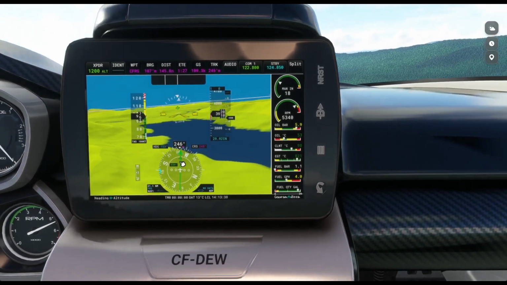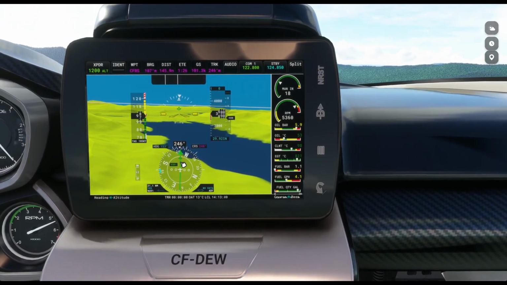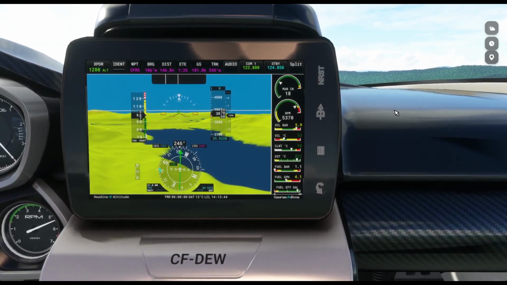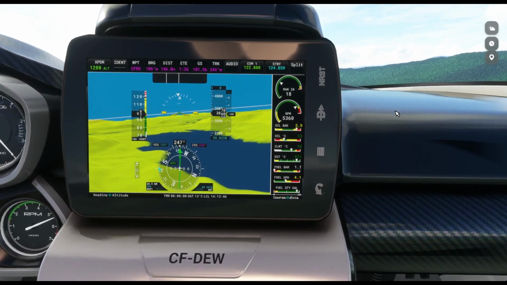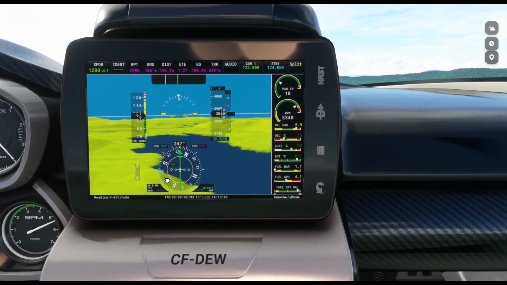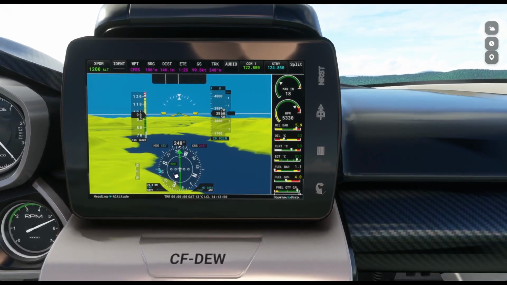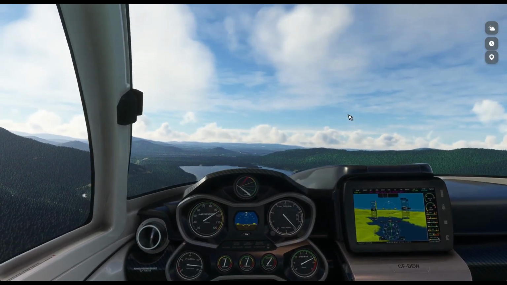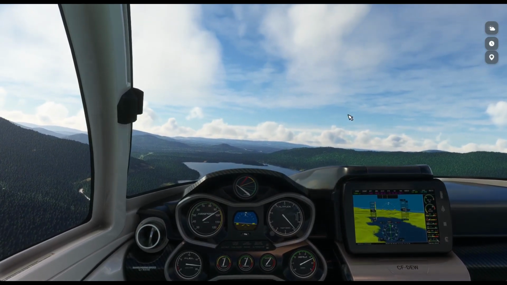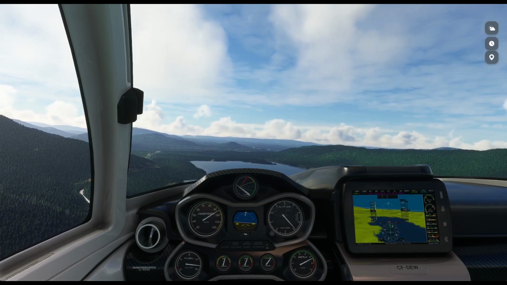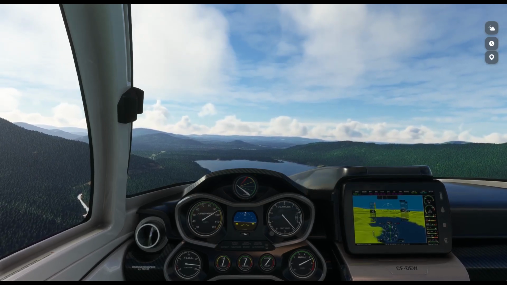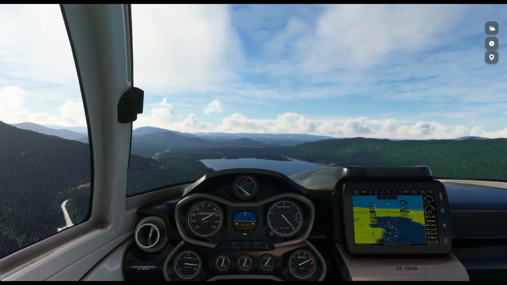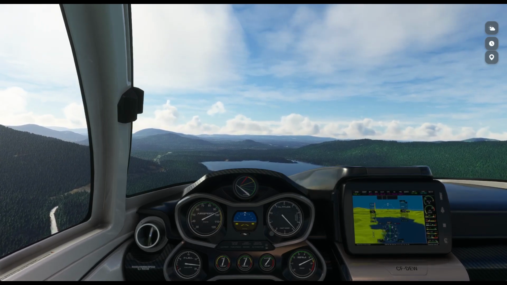If we follow that, that'll take us right to the VOR. And the heading bug is set for runway 15 right there, so I'm going to leave that there. We are 20.5 nautical miles from the VOR.